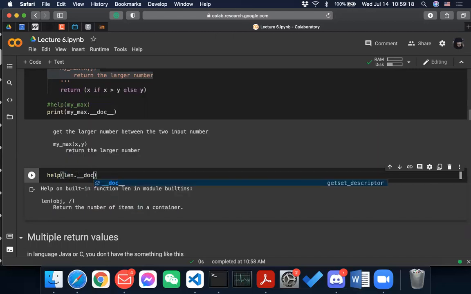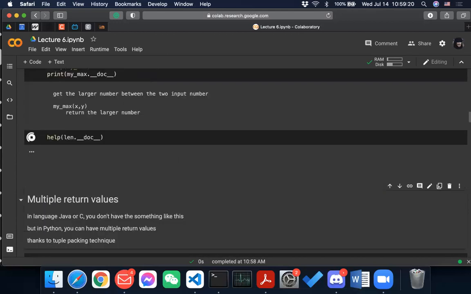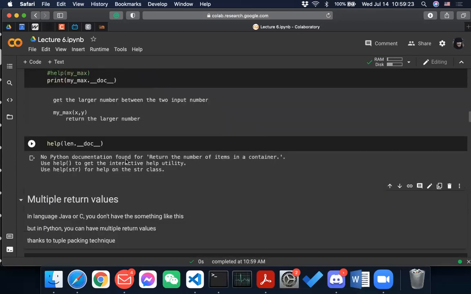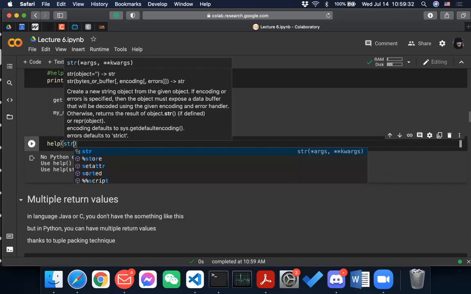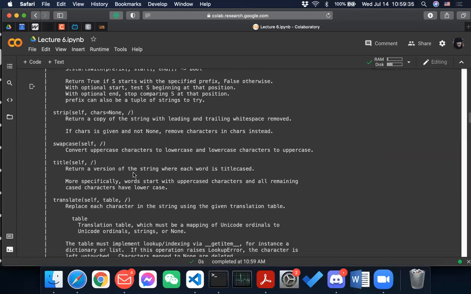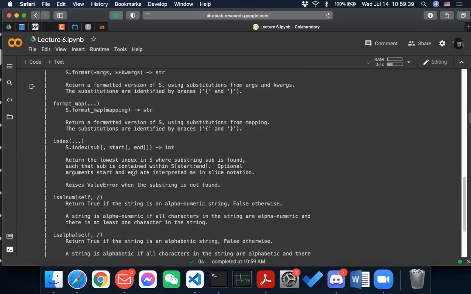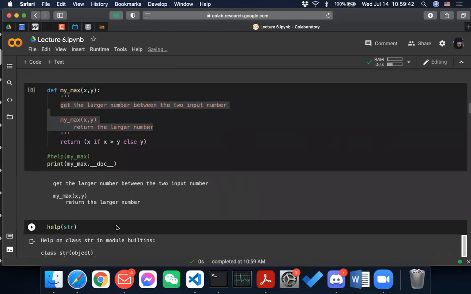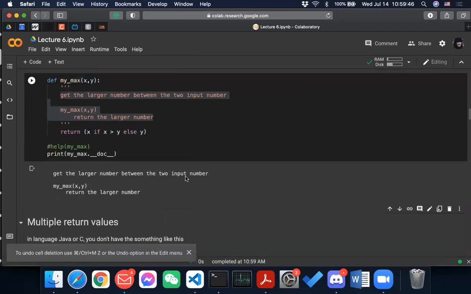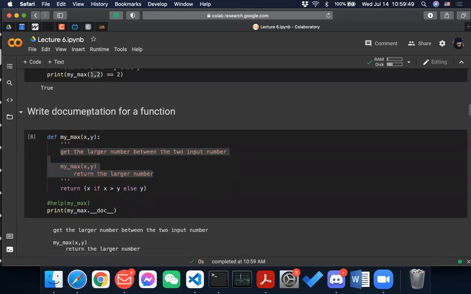You can do __doc__ as well. Then, no Python documentation. Okay, there's no documentation on this. You can also do help with string, the string class. If you're curious, you can explore it yourself. But this is how you write documentation for a function.